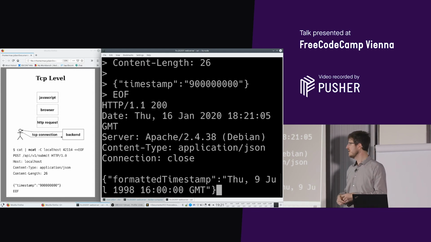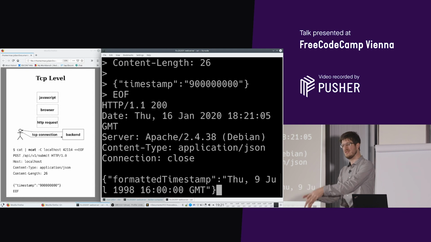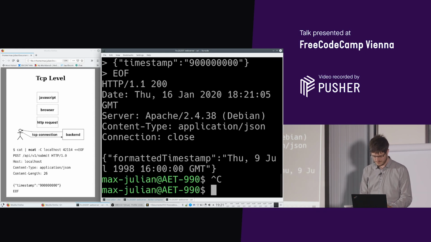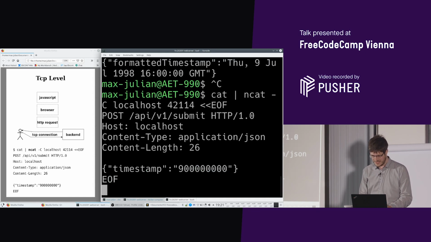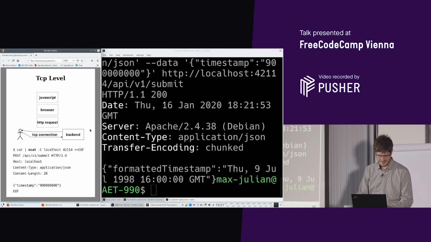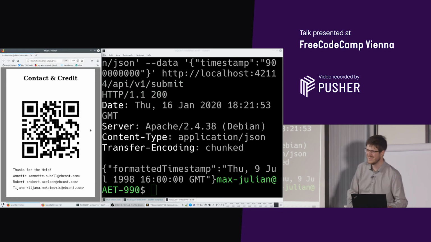I actually then use some other program, an inspection tool that will display the bytes on the TCP stream, so I don't have to type it all myself. And the main thing I wanted to show is this curl stuff, and that's it.